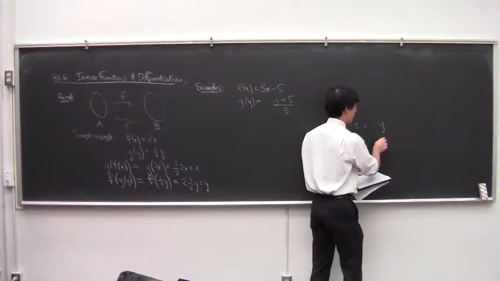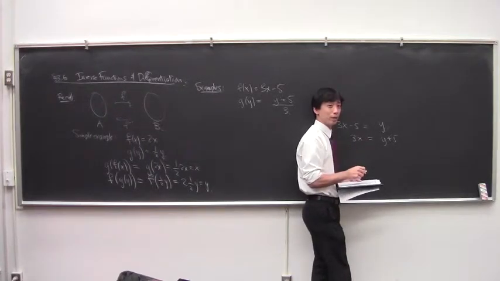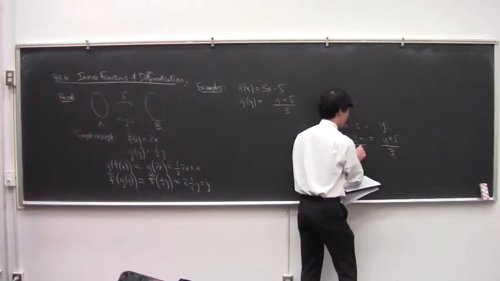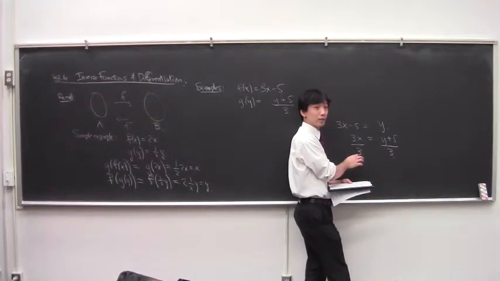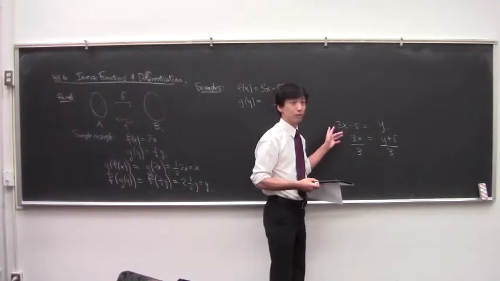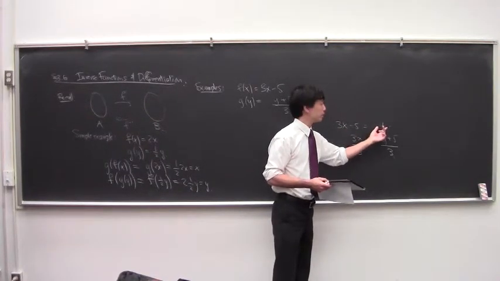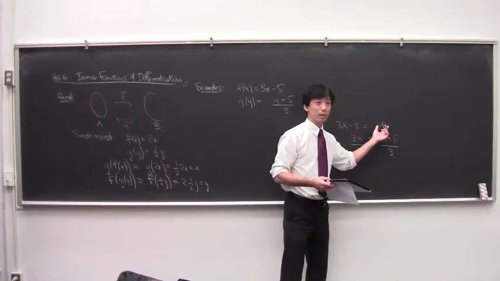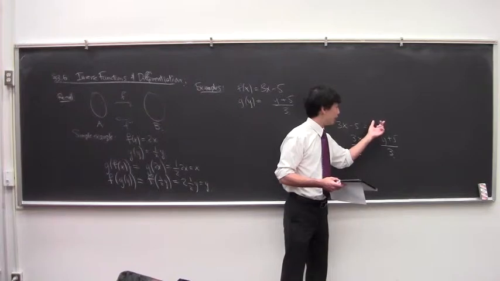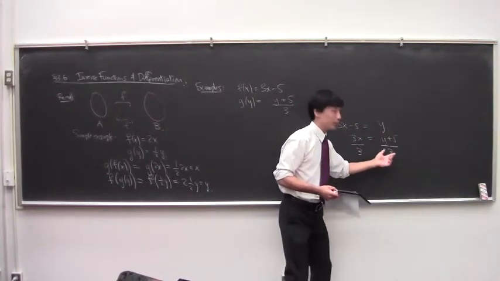You would say, well, I've got to add 5 back on, and then I've got to divide that whole thing by 3. And if I do that, then I'll get back to x. So you can see that's what you would have to do. You'd have to add 5 back on whatever you've got. Somebody hands you something and says, get me back to x, please, and you say, to reverse this, I've got to add 5 back on, and then I've got to divide the whole thing by 3.